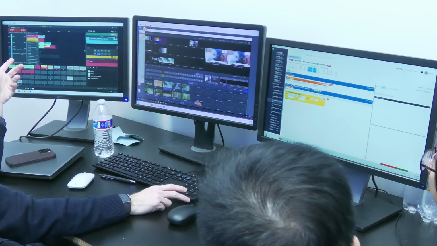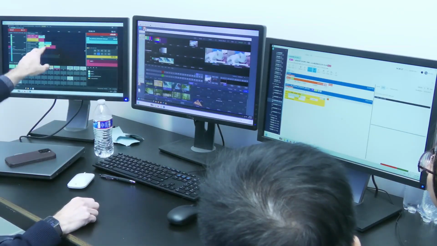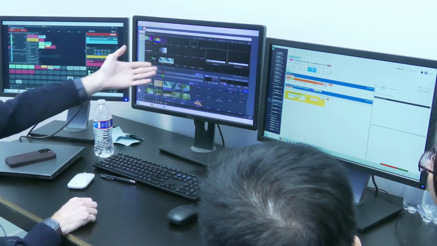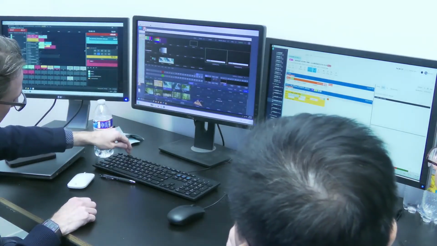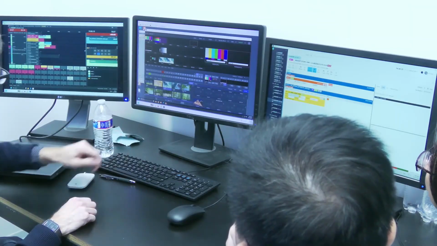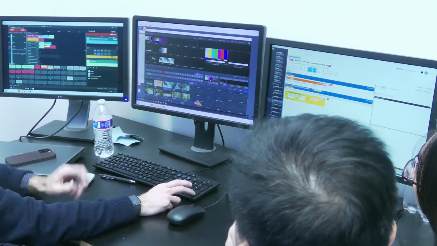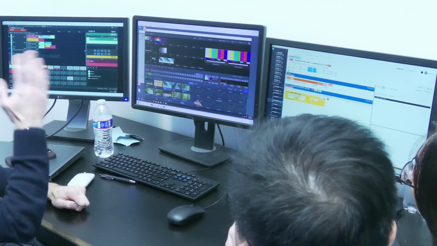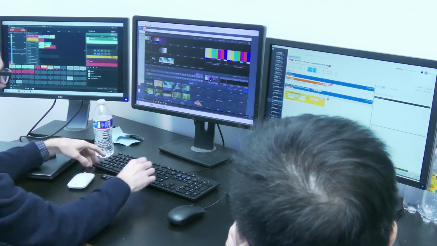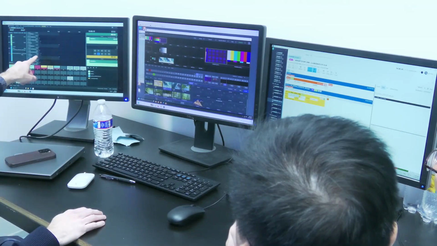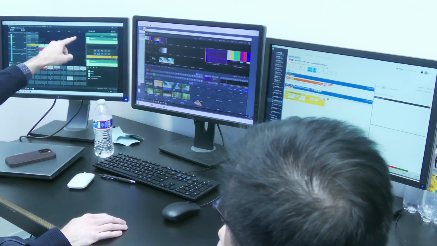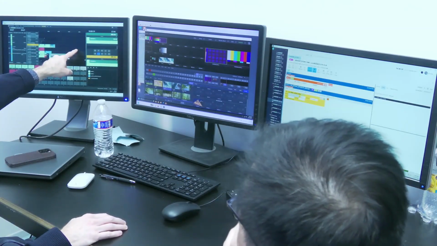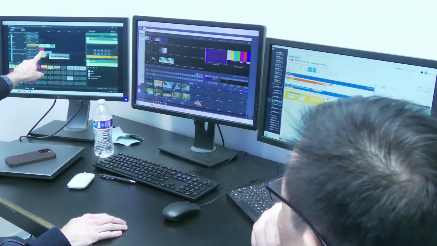So if I now cut the background, which means I'm going to stay on the same story, see the clip's finished, but the super's still on. Now if I change the background, which just means I can put in another camera, and I can take it, the background's now changed, which means the super will come off. If that was a story end, that would have kept on going until I changed to the next story.